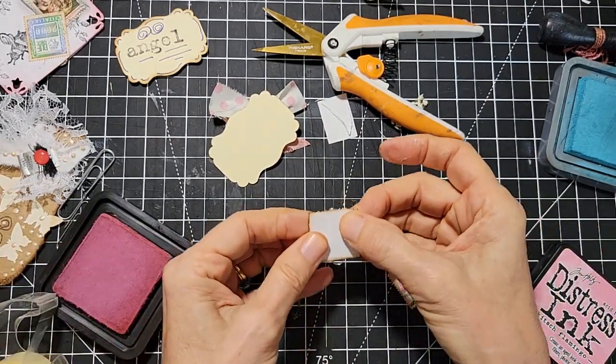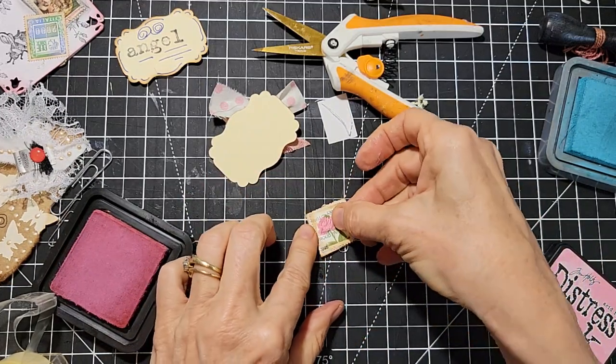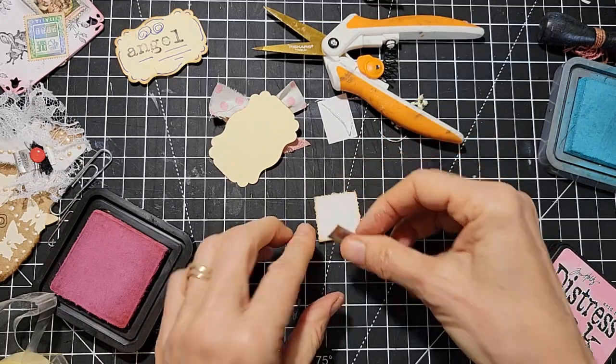Okay, got that. That's really pretty. Where's that stamp? Can you fit on here? That might look really cute. I could do that. Yeah, that's pretty. All right, why don't we just put it down there?